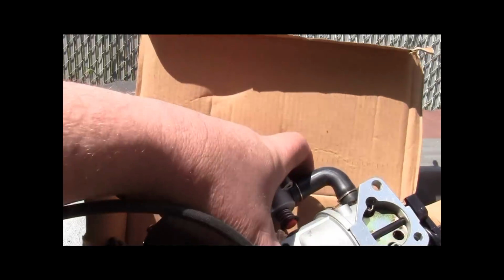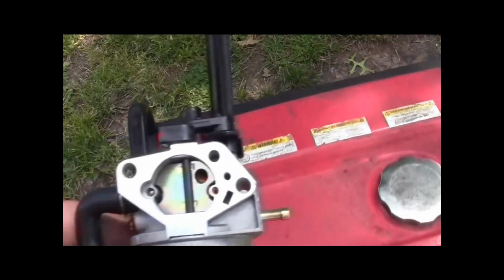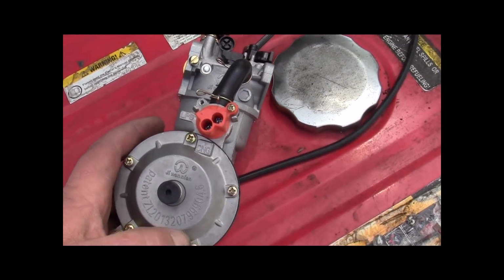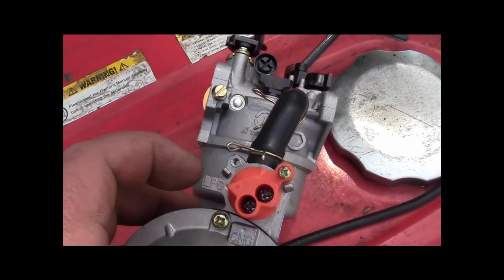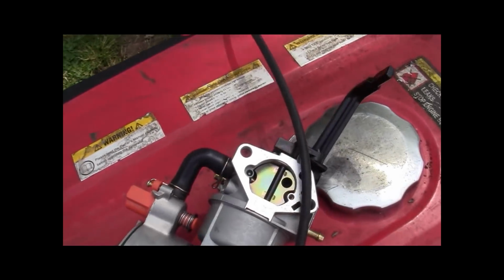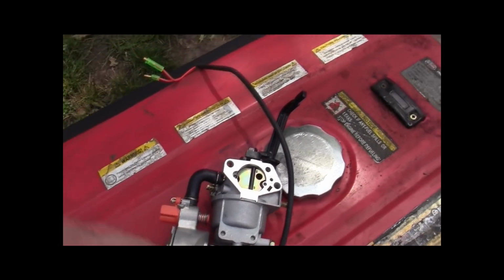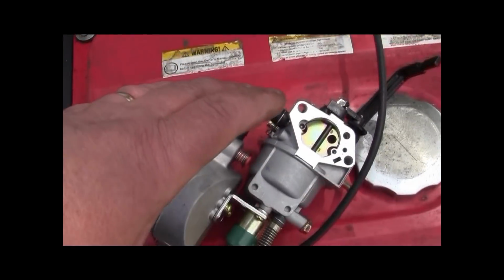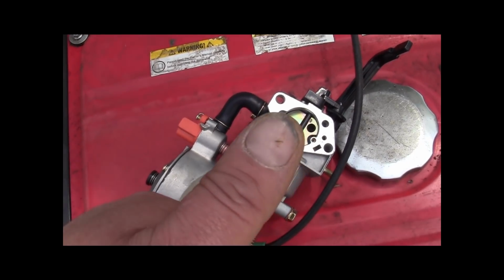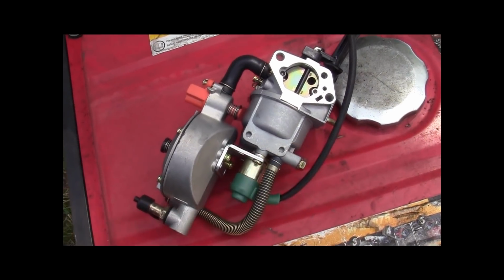But in this box from China, we have a carburetor and it will run on LPG right here and natural gas down here, and it'll also run on gasoline. They claim that you don't have to disconnect anything, you just have to hook this up and it'll work. Let's see if it works. Join me for the adventure. Be right back. Get me some tools out. We're gonna start whittling it apart.